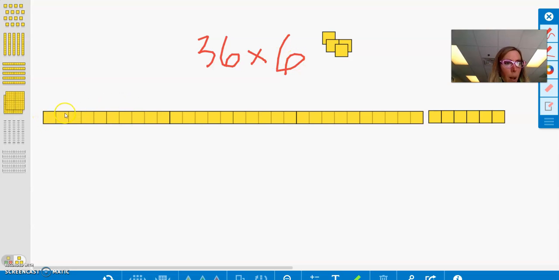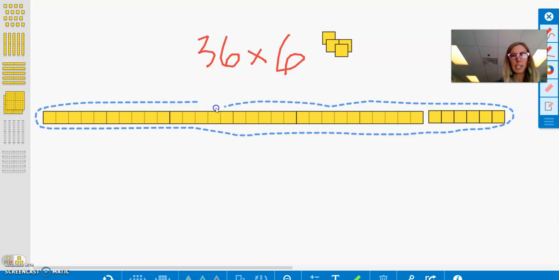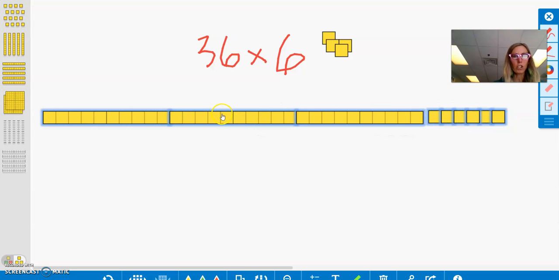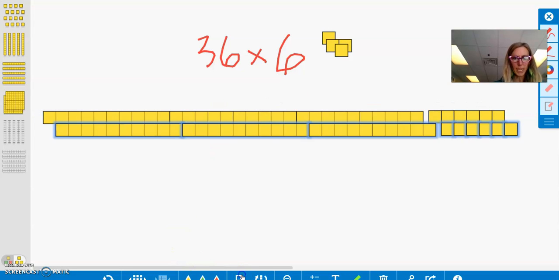So this is a pie, a pie, a pie, a pie, a pie. Oh my gosh, that's a lot of pies. Yeah, 36 pies. But each one of these pies is cut up into 6 slices. Holy moly. So I need the 36 to show up 6 times. So I have 1 dimension. So I'm going to take this entire thing and make it show up again. So I'm going to duplicate it.